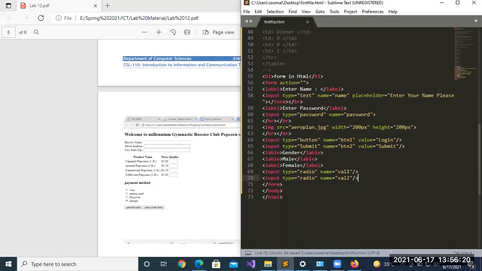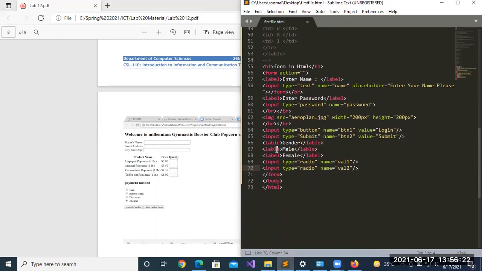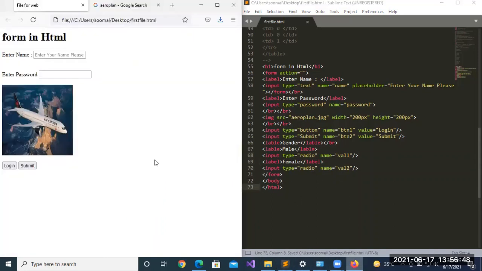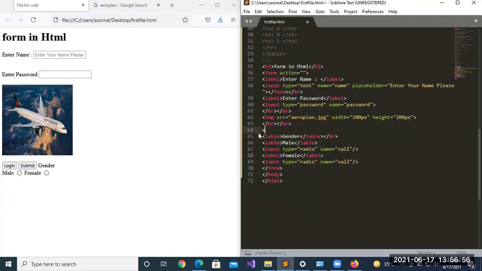Control S. Our two tags have been saved over here. Gender as male and female. After this, I'm going to have a BR tag so that I will have the output on a new line. Okay. Control S. Gender, male and female. And after this, I'm going to have the review button, Control X, Control V. Now let's see what is the output of this particular statement here. Refresh. Now see, there is gender as male and female. Now we are going to have submit buttons at the bottom.